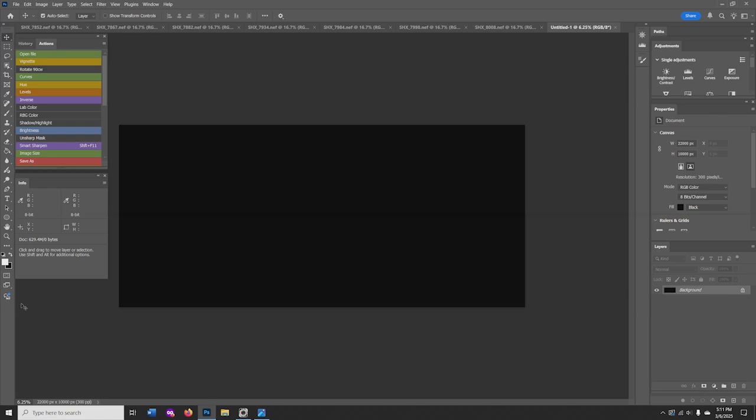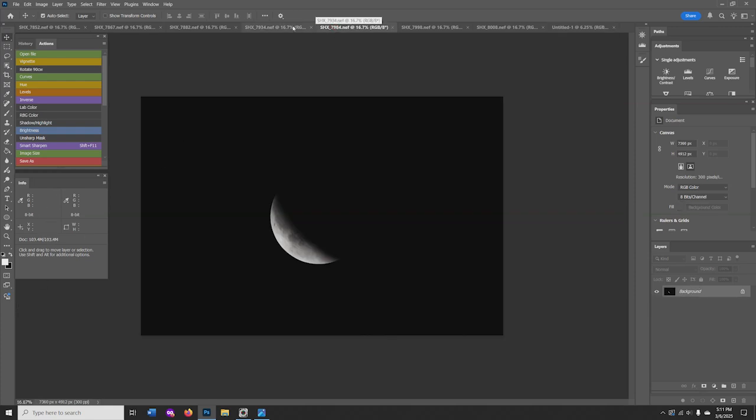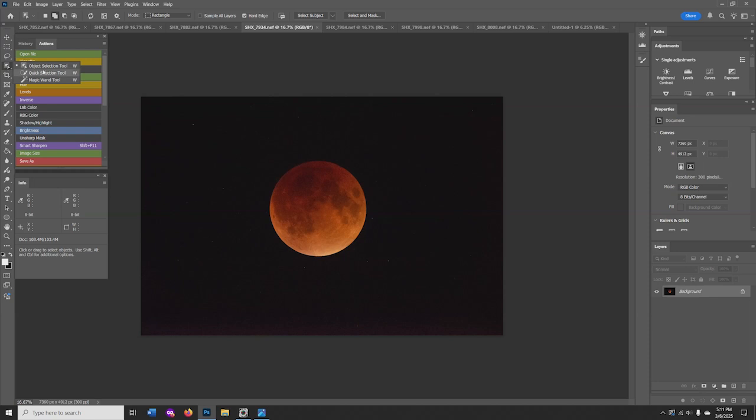This process uses the copy and paste commands to create the composite. Start with the fully eclipsed moon, since it will be in the center of the composite. Since there may be stars in the frame that won't extend the full length of the final composite, you can use the Object Selection tool over on the toolbar to select just the eclipsed moon. Copy that selected part of the image by going to Edit, Copy, or the Control or Command key and the C key.